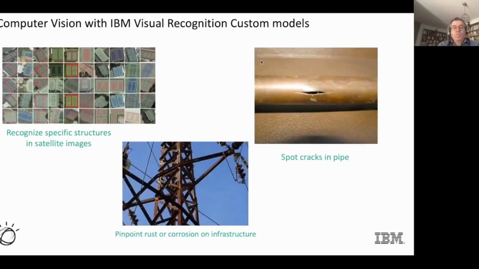What can we do, in more detail, with Watson Visual Recognition custom models? Up to what level can we customize the visual recognition models in order to fit some real use cases? Some of the examples that have been presented and that have been used by partners and customers, for example, looking for specific structures in satellite images. Here we see tennis courts, but it could have been swimming pools as well. So swimming pools and tennis courts were used in different situations.